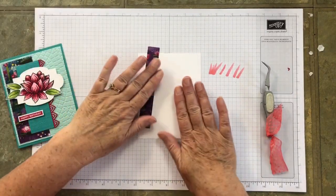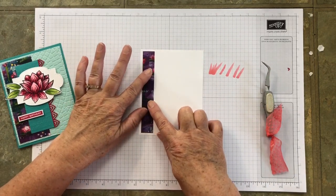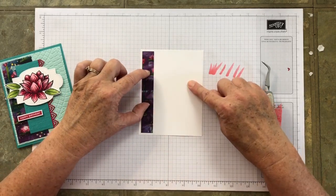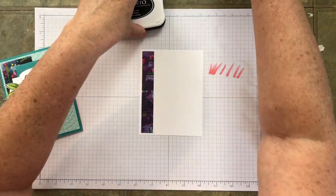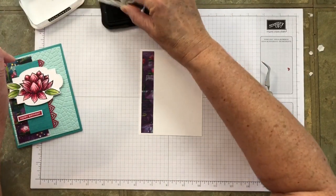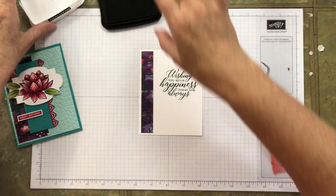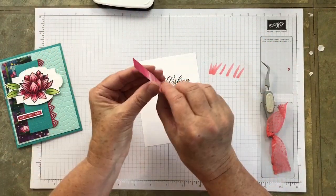So we're coming in with our inside panel, 5 1/4 by 4, and this decorative strip that'll go right here. However, I don't glue this down until I've done my stamping, just in case I mess up. I can always flip the paper over if I mess up, but if I've glued that designer paper down, then I have to go cut another piece. So let's go like that. Looks good. I got lucky. Now let's go ahead and glue this strip down.